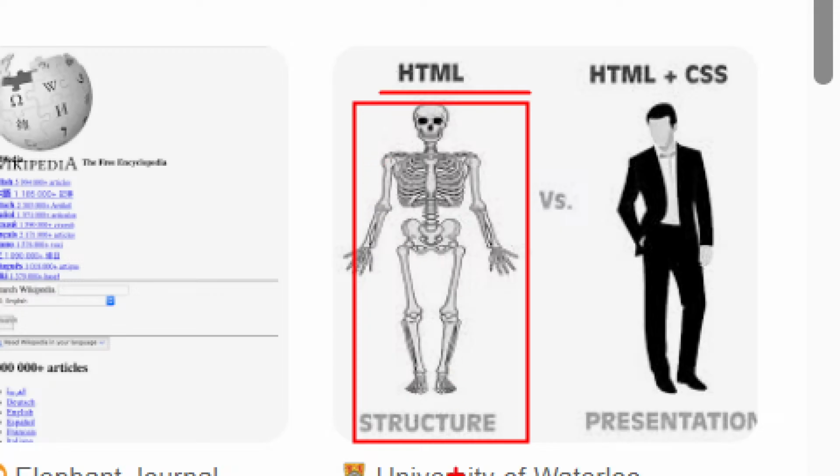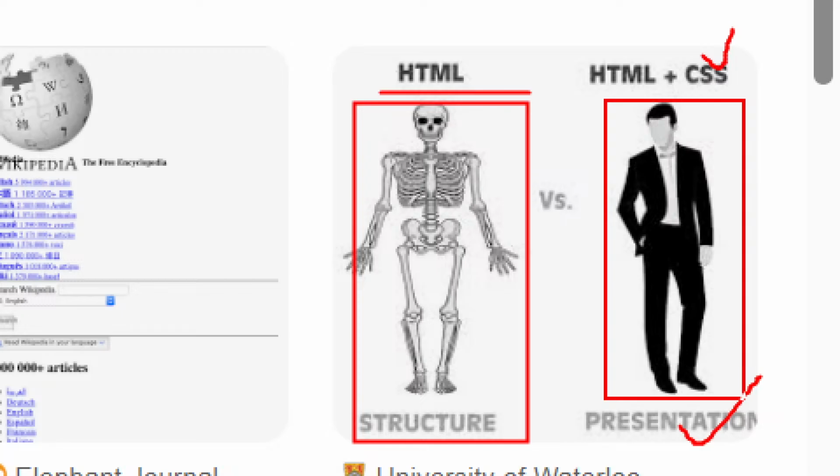For the same structure, if you add the presentation, like CSS, it looks more beautiful than the skeleton, the structure. That's why CSS is required for all HTML structures, HTML elements.